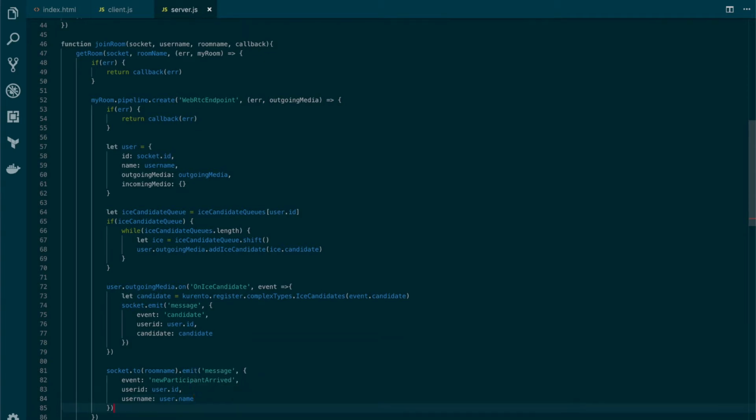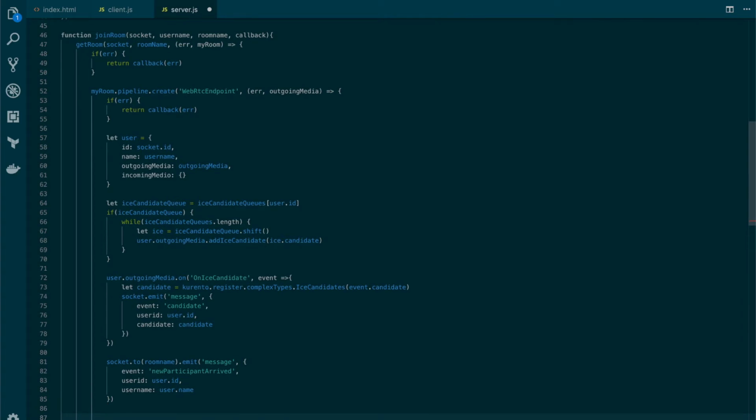Now, regarding the new user, if there are already users in this room, the new user needs to know about them and be able to negotiate with the endpoints in order to receive their streams. So let's get a list of the existing users and send that list to the new user.